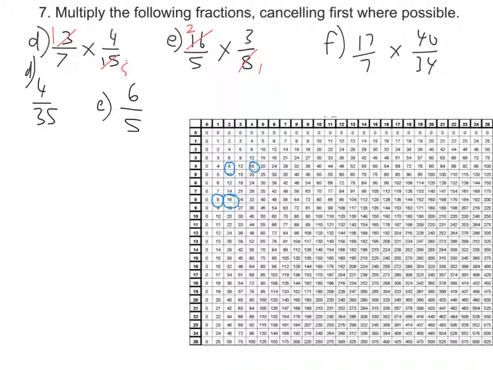I have an improper fraction. I want to make this into a mixed number. So I ask how many groups of 5 go into 6, and I know only one group of 5 goes into 6, so I put down the number 1 as a whole, and there's one remainder because 6 minus 5 is 1, so I write 1 over 5 because I keep the denominator the same. So your final answer should be 1 and 1 over 5.